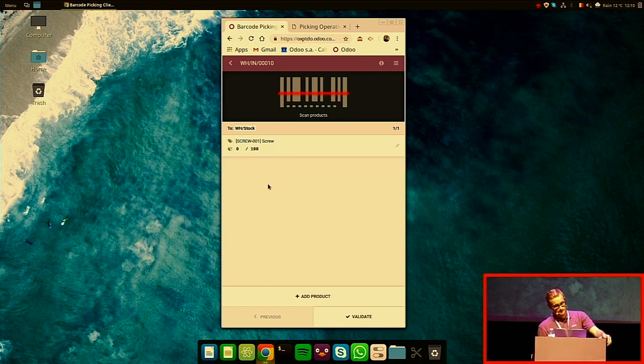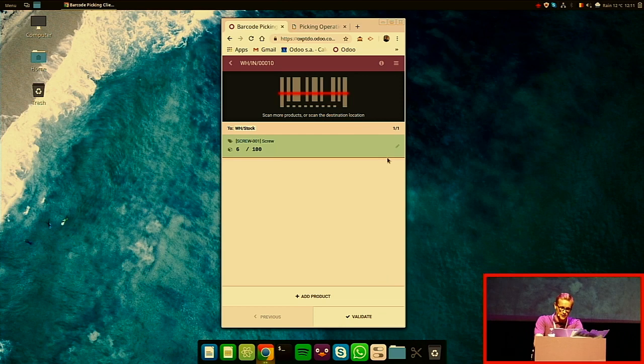All right, so what I can do here is take the product label that I have printed earlier, and I can go ahead and scan my 100 screws. Of course, I'm not going to do that here because it's going to take a lot of time.